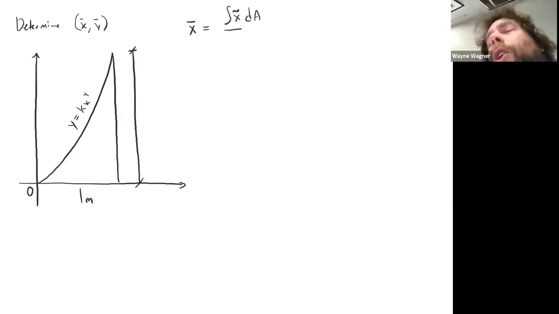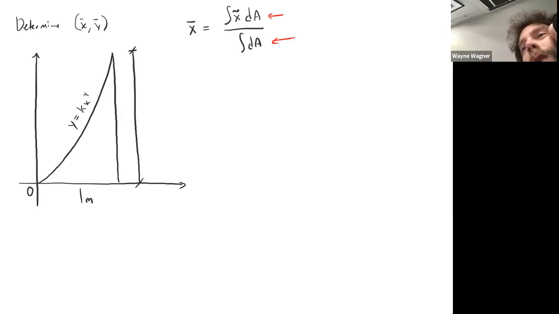One of the things that makes this hard for a lot of us is that this is calculus. We're going to have to do some calculus here. And this is going to go over the integral of dA. Before I go too far into it, I want to focus on this: this is the total area of the box, of this shape. However you can get that is fine. This is the kind of weighted area of each little box. So we're talking about little boxes here, which means we're doing exactly what we just did, except with calculus. So it's going to be a little bit annoying, confusing, et cetera.